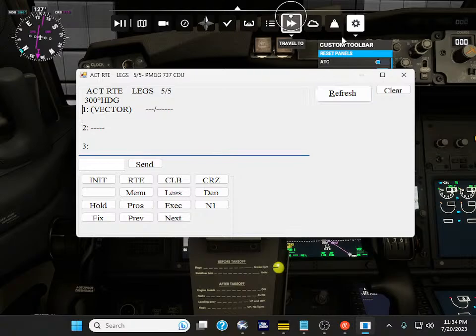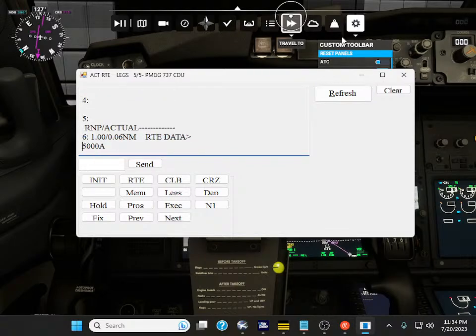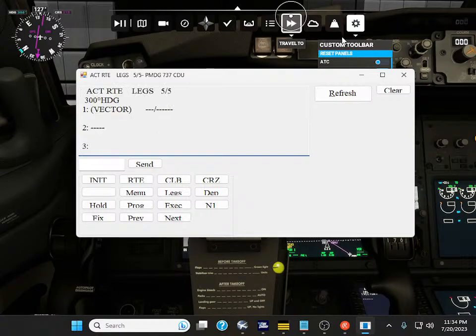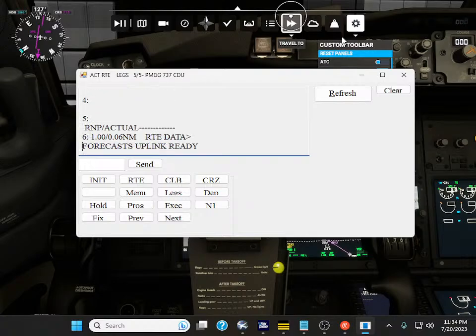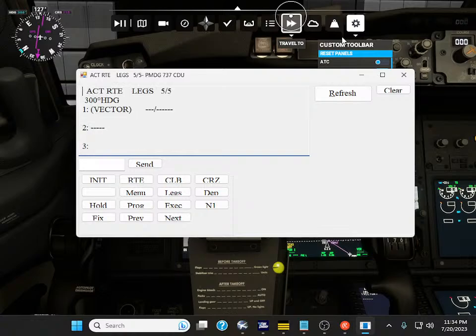Clear scratch reverse bed red only land 1. Vector slash. Land 2. Land 3. Land 4. Land 5. RMT/actual. 6. 1.00/5000 A. I don't want to do it that way, does it? Land 3. Land 4. Land 5. RMT/actual. 6. 1. Forecast. At RT 301. Vector slash. 300 degrees HDD. Land 2. Okay, so that's just one of them.